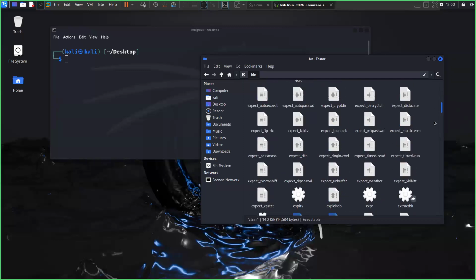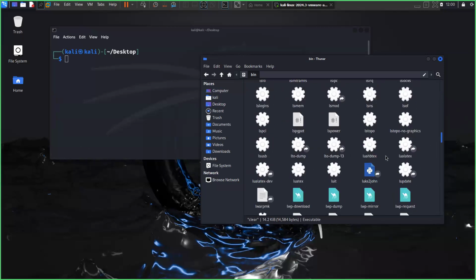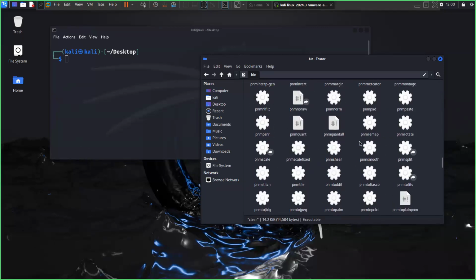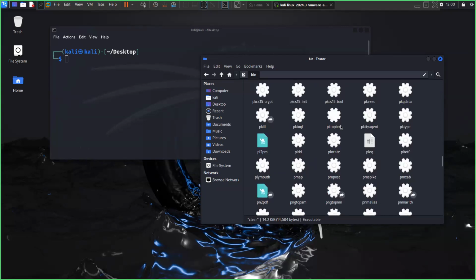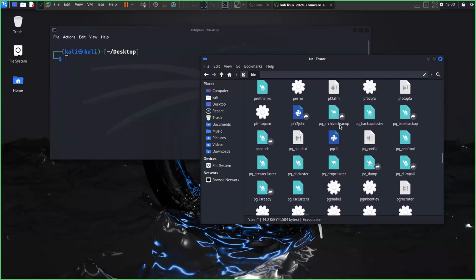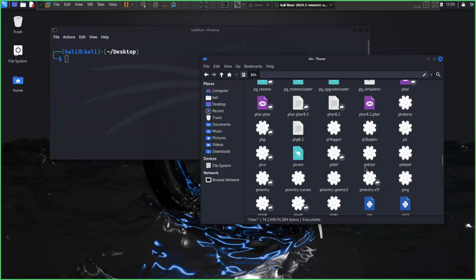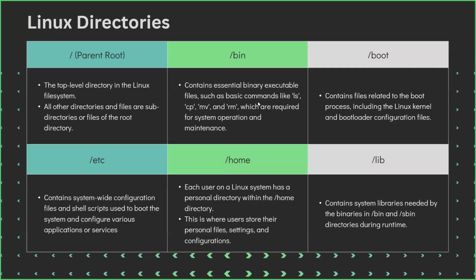Similarly, if I scroll down, you can find a command called ping as well, P-I-N-G. Let me scroll up a bit. P-I-N-G, ping over here. So every time I run the command ping in my terminal, it fetches the file from here and executes the code written in that file. So that's what a binary is for. It's basically a script to execute that command and the operations in it. All the system binaries for these basic operations are available for you in the /bin.